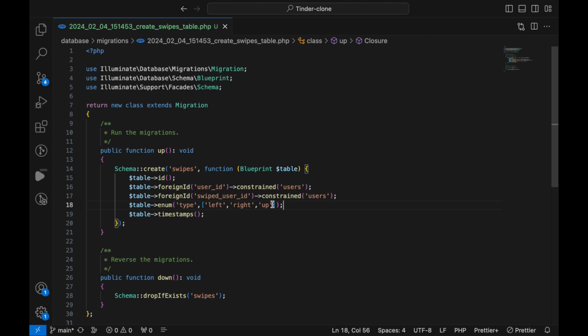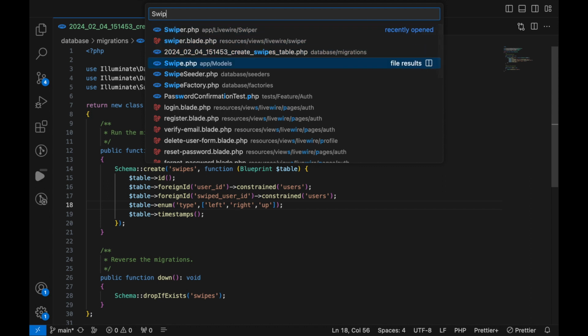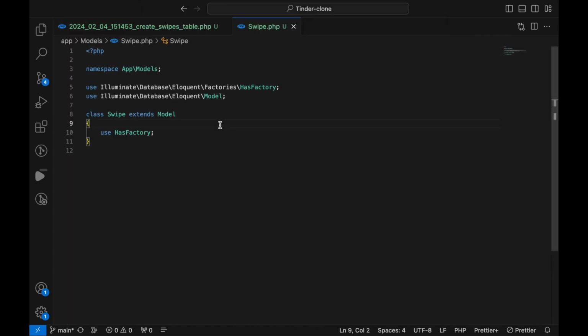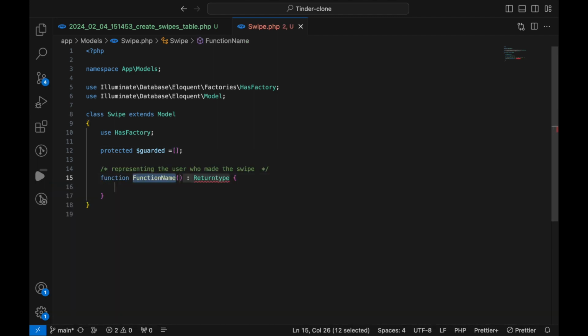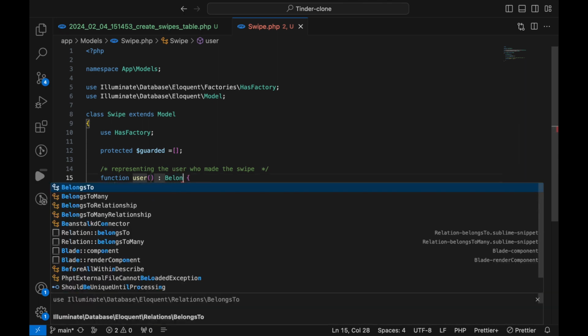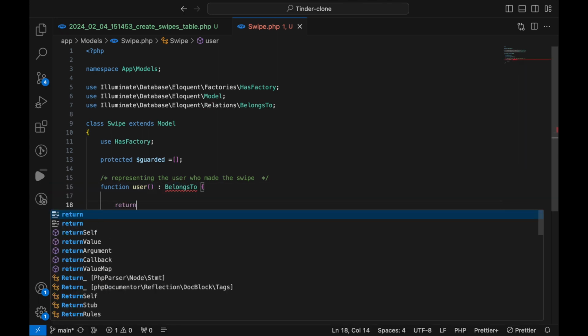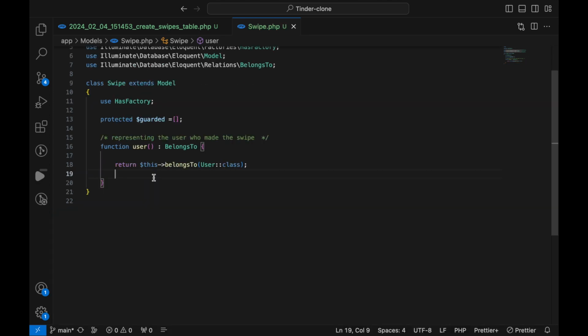Now after that, let's go to our swipe model. Here in our swipe model, first we are going to add protected $guarded as an empty array. Okay, let's create a function. It's going to be user. Return type is BelongsTo. And down here is going to be return $this->belongsTo user. And then now let's identify the user who was swiped.